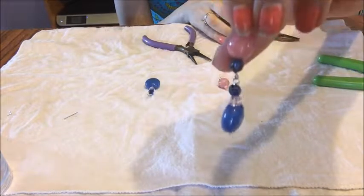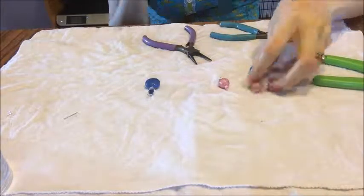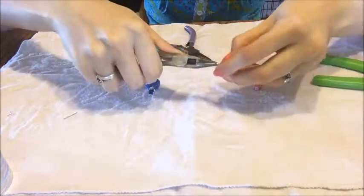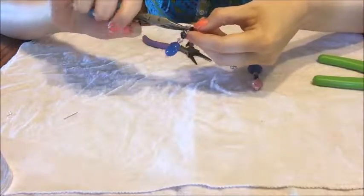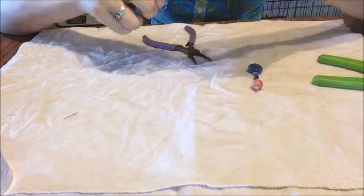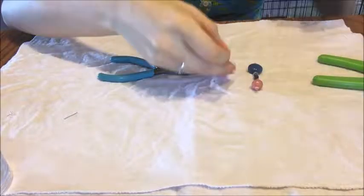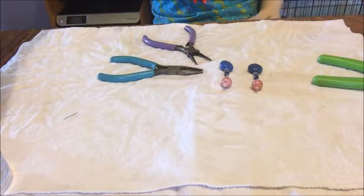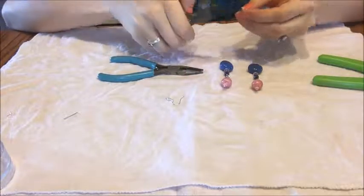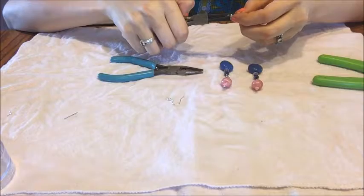Slightly open the bottom loop you made on the eye pin and string the head pin onto it, then close the loop. Connect the others together the same way.